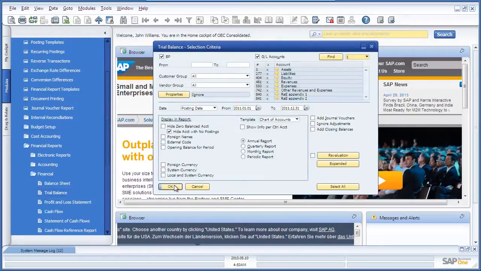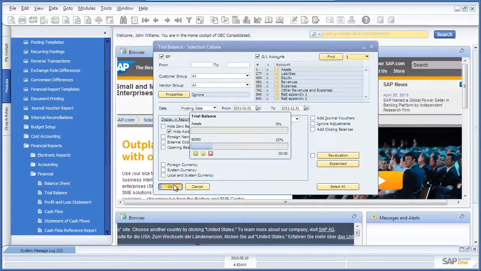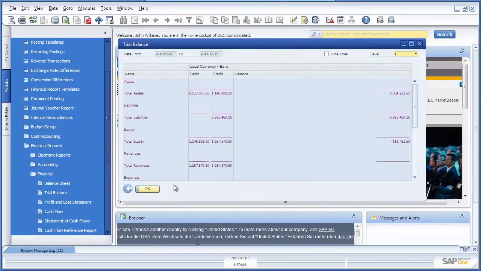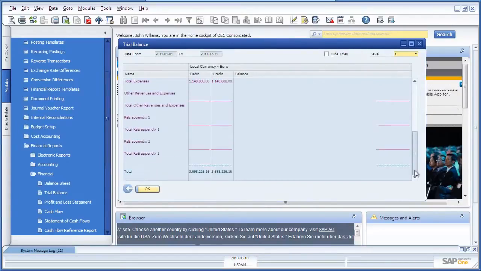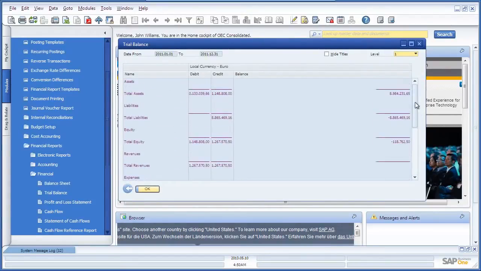John is now able to run the trial balance report, which consolidates the financials across the branches that we've selected under the user-defined fields. And here we have our consolidated trial balance report. This trial balance report includes all intercompany transactions, and if you would like to exclude these transactions, you would need to create your own trial balance report template.